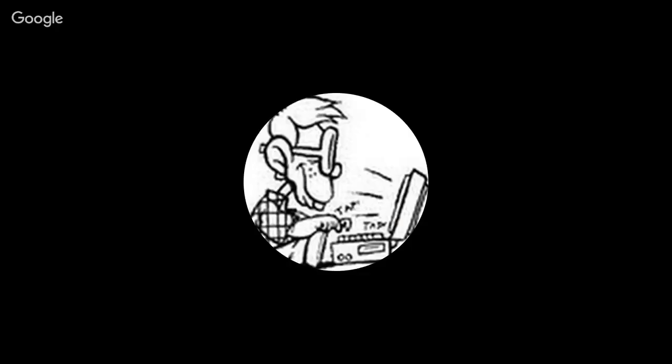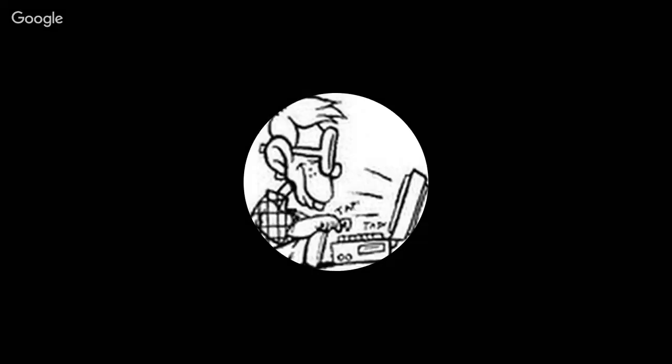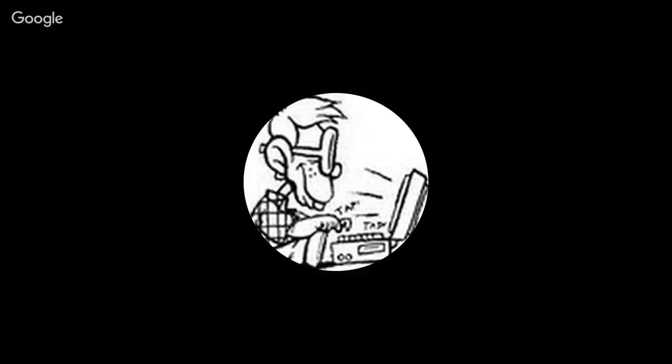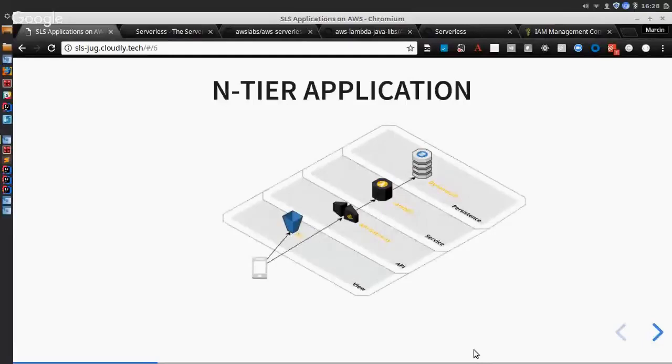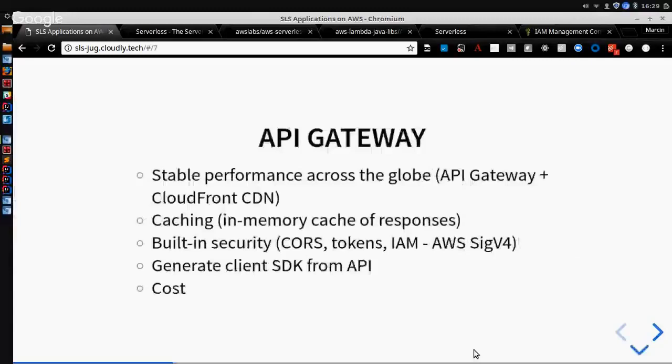What is API Gateway? Like I said, it allows configuration of different HTTP methods, and it supports caching of responses, and it supports also distribution of the API in a content delivery network in different geographical locations.